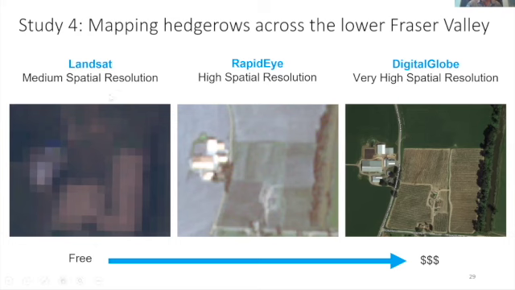But what's important in her analysis is this fourth study is trying to be able to track these changes remotely. So this is a Landsat image that Sid used in his analysis. And this is showing what that same landscape looks like with the riparian buffer here and some hedgerows, illustrating by a very high spatial resolution imagery such as WorldView. This is very expensive imagery. This is freely available.